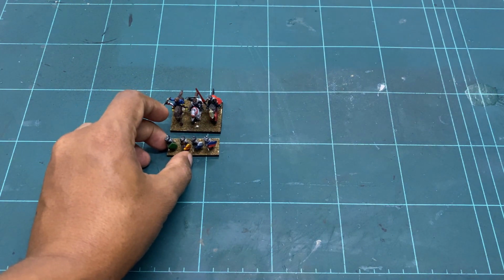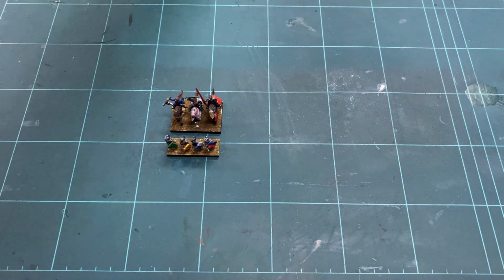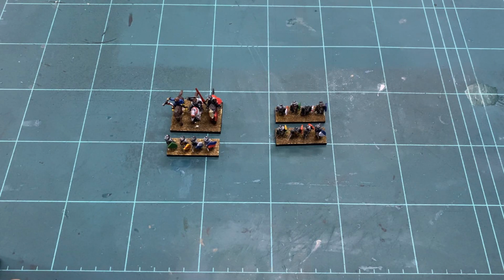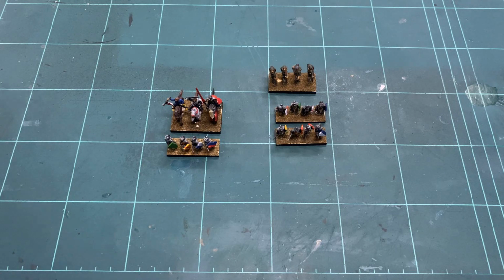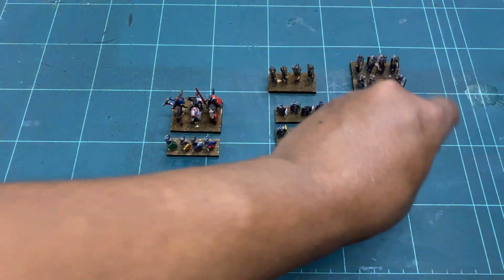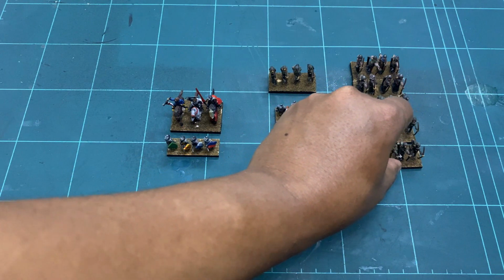Now let's see whether I can do 62B. So we've got, again, the general right there. Then it wants 2 English men-at-arms, 4-blade. So I can use these two. There's the 4-blade, 2 men-at-arms. And then it wants me to have archers, 4 light bow. Okay, let's use this guy for now. Again, not going to use the mounted light bow. 5 archers, 4 light bow. So there's 5 of those. Probably have more than enough of these. It's a mixture of the ones with padded armor and one without any armor, so I'll just mix it up.